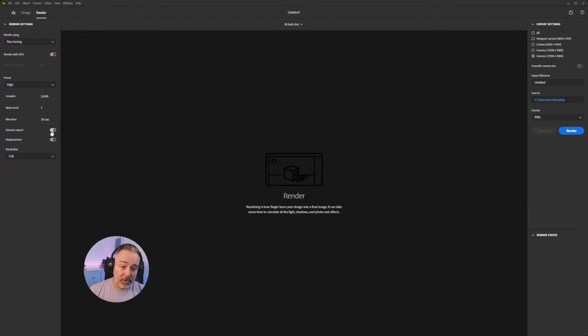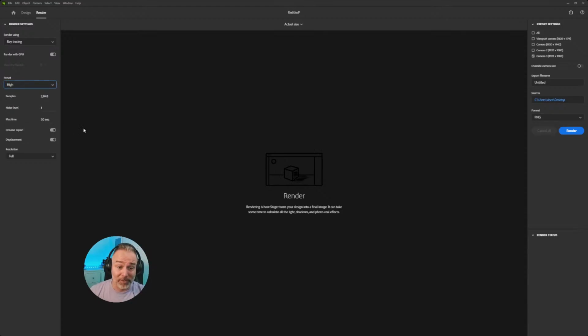You can add a denoise. I highly recommend it in the export. It will remove the small, we call that fireflies, all the small points that you could have, and it will try to fix this. And actually, this is something that will greatly improve in the near future. And displacement, as we showed, when we use displacement to deform the mesh, do you want to apply it or not? Generally, you won't, but you have the option. So I'm going to put that in high, 30 seconds. So we'll add 30 seconds.